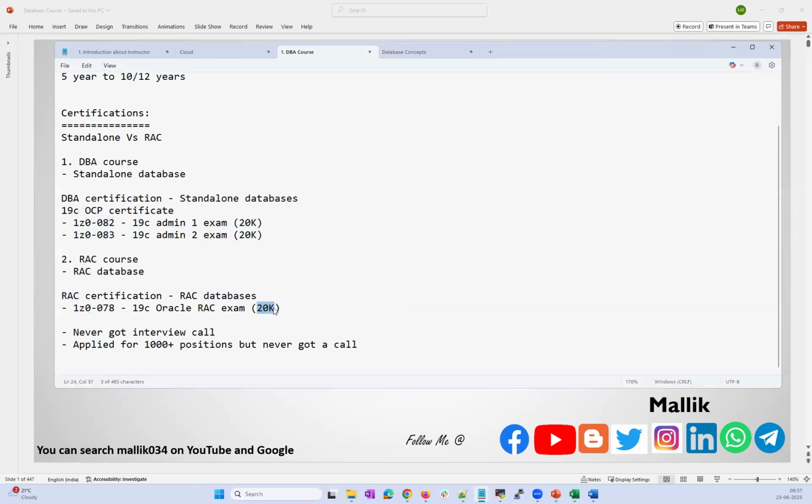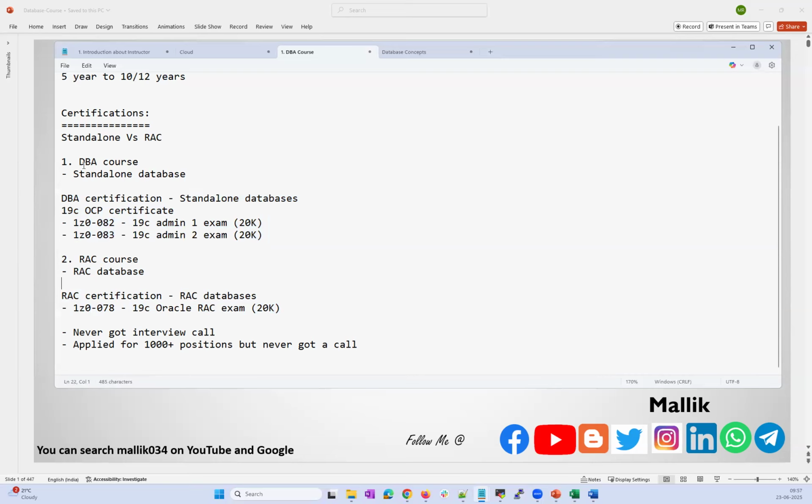So again, without preparation, never ever try to attempt this certificate. The first time, without preparation, without study, without hands-on, definitely you're going to fail. So this is not that easy. So you have to go through that. Again, I'm going to ping those links. You can just go to this. These are the exam codes. You can get this course curriculum.